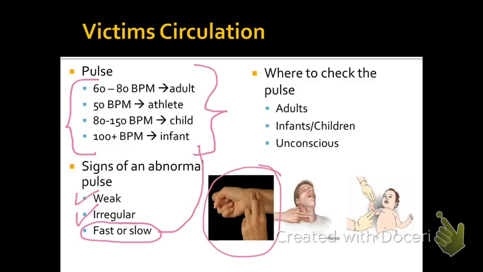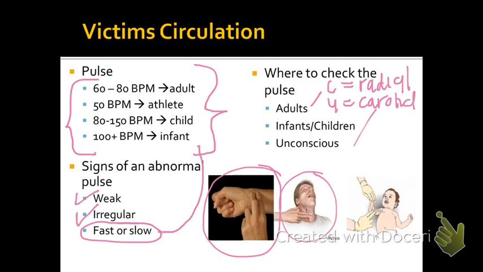In adults, if they are conscious, we're going to check it on the radial side of the hand. But if they are unconscious, then we check it in the carotid pulse, or in the neck. So this picture down here that you see is where we would want to check it if they were unconscious. In infants and children, the recommendation is to always check it in the brachial pulse. And again, if they're unconscious, if it's a child, we're going brachial pulse again. If they're unconscious and they're adult, again, we're going to go to the carotid. And we'll practice on palpating each of these pulses in lab during the next class period.